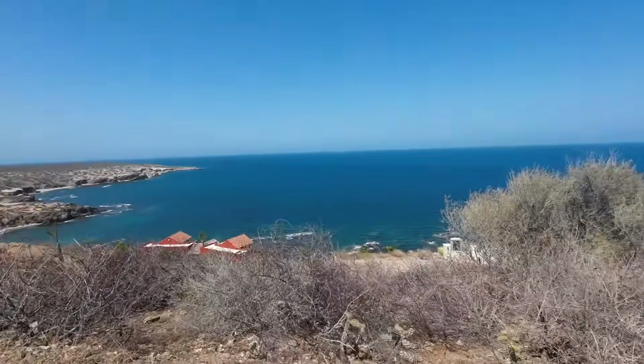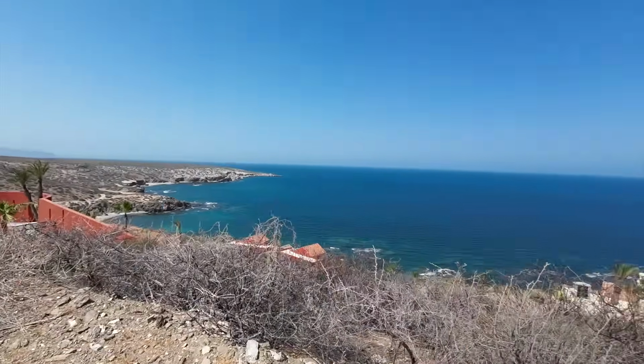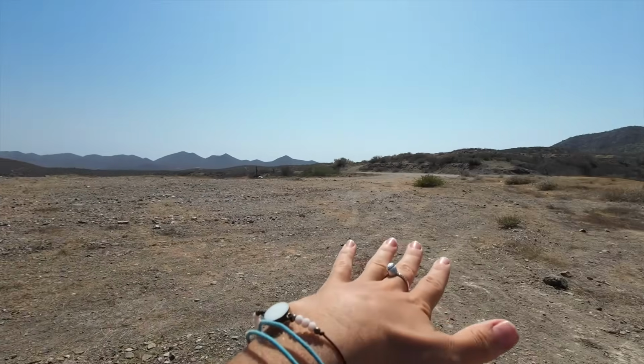And the second reason was going out on all of these ocean safaris. We were always staring at all of these houses. I don't know if you can see all of these houses here on the coast, and this whole spot here is totally flat, so it's a big plateau. And I'm like, okay, well, if there's houses, there's got to be a road, there has to be access. And everybody that I talked to said, no, there's no way to get out there, it's totally private.